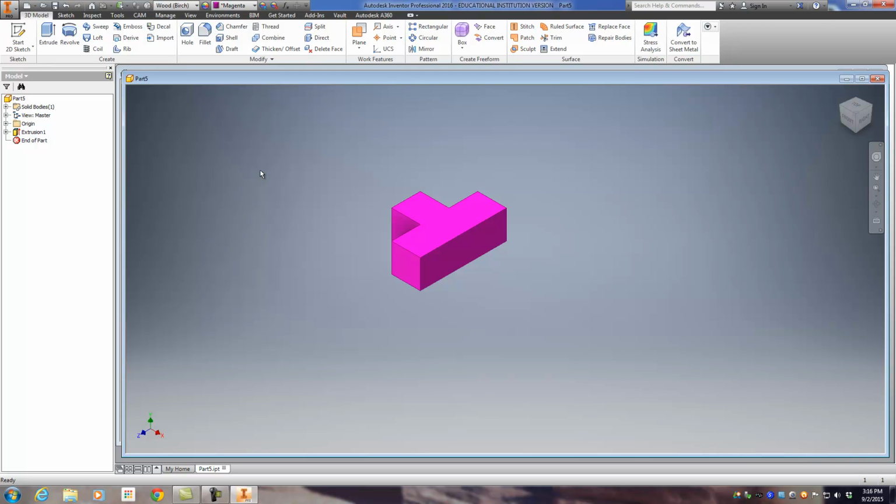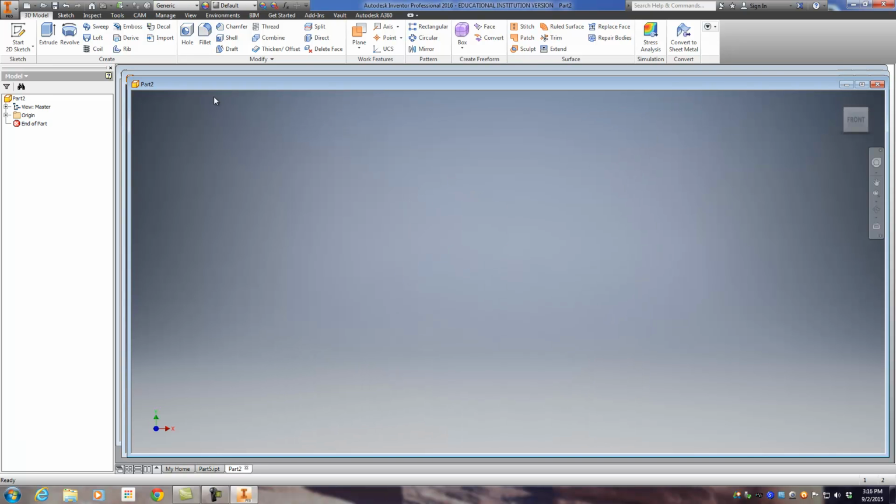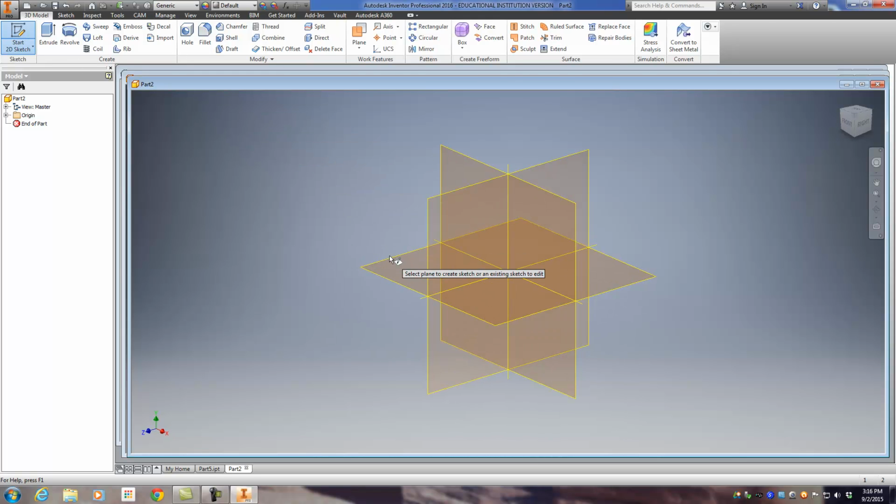Now you're going to repeat this process for all your other ones, all right? So I'm just going to do that real quick. So we'll go over here. We can go to New. See some different things here. Is this a metal piece? Sheet metal? No, just standard. Start 2D sketch. And this time it doesn't. I'm just going to keep the same plane that I've been working on.